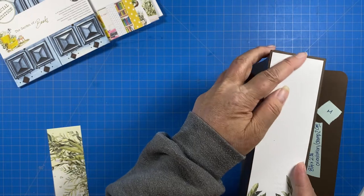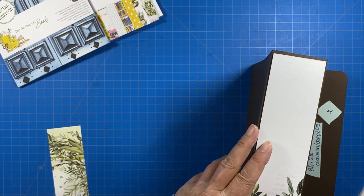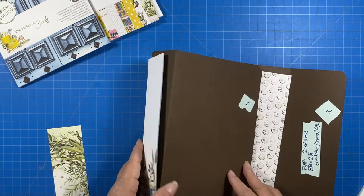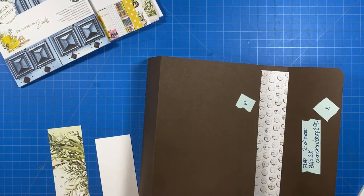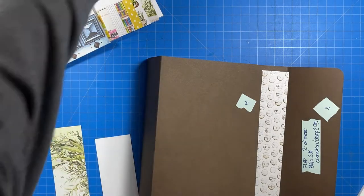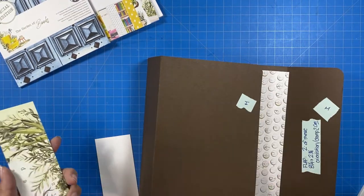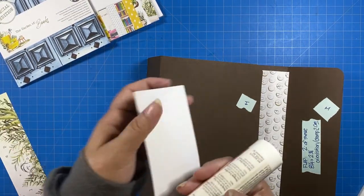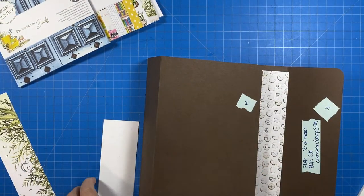So here I just take a minute and decide what I want where. It took me a second to realize that I was probably going to put some decorations on top of these spines, and also that I wasn't sure what side you would put into the bookshelf if you were putting it in a bookshelf and what would face out. And it probably depends on if you're right-handed or left-handed or something like that. And so as I was overthinking it, I just decided to cover them. So the two strips that are 2 inches wide are going on the outside spines, and then the one that is 1 3/4 inches wide is going to go on the inside spine here.